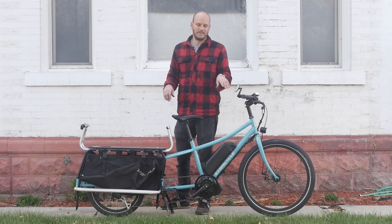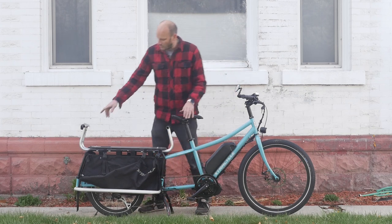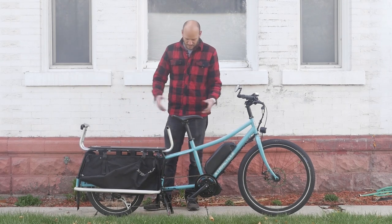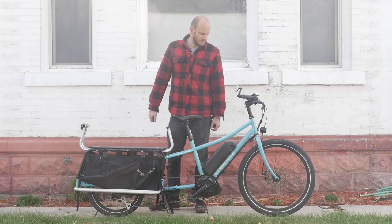When you press the plus button, both the front and tail lights turn on — really convenient, no need to worry about charging a separate light system. There was a lot of custom wiring with this bike because everything is stretched out. The speedometer cable had to be elongated and I had to make a lot of extensions. But yeah, great bike — let's go check out the test ride.